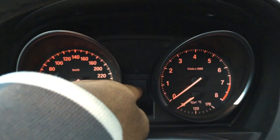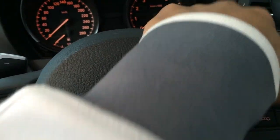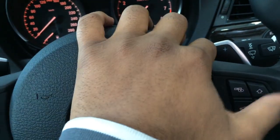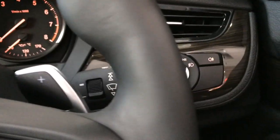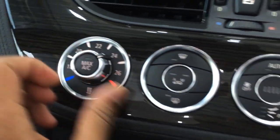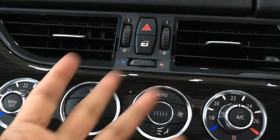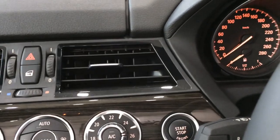All your information is stored there — your speed readout, power shifter, volume, voice recirculate. Your headlight controls, your switch gear, your controls. Get your temperature here — as you can see, your temperature, your demister, recycling, auto, fan speed, more speed, your local max air, temperature for the driver, start stop. You can't turn off the start stop feature.